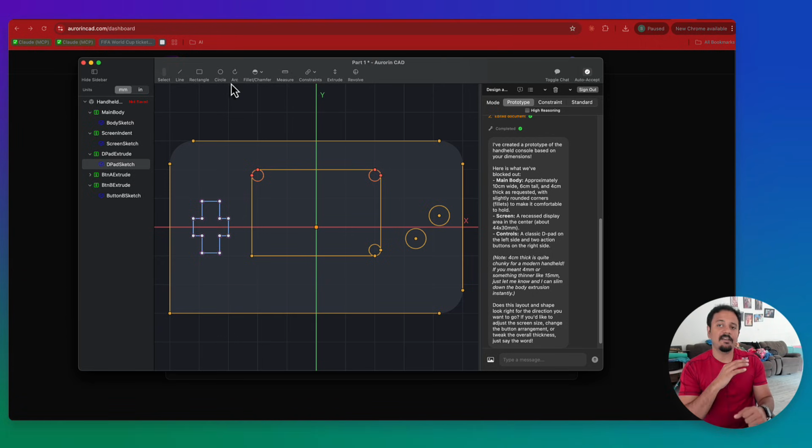Now, obviously, CAD softwares that you use, say CATIA, Autodesk Inventor or whatever, they have been in the market for a long time, and hence they are very matured in terms of UI and UX. But I think here, this company will take a little bit more time to get there. Obviously, it's a very young company. But I think from a core features point of view, this is actually very cool.